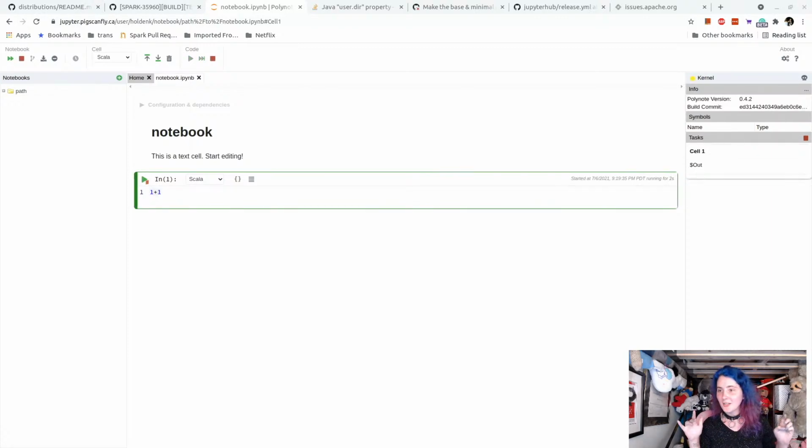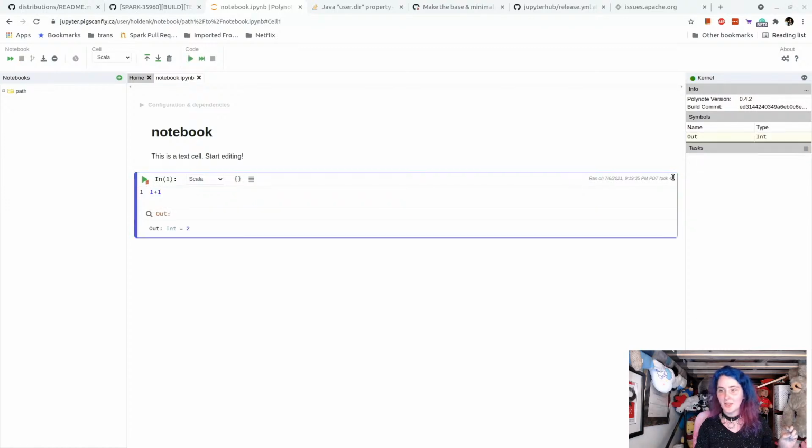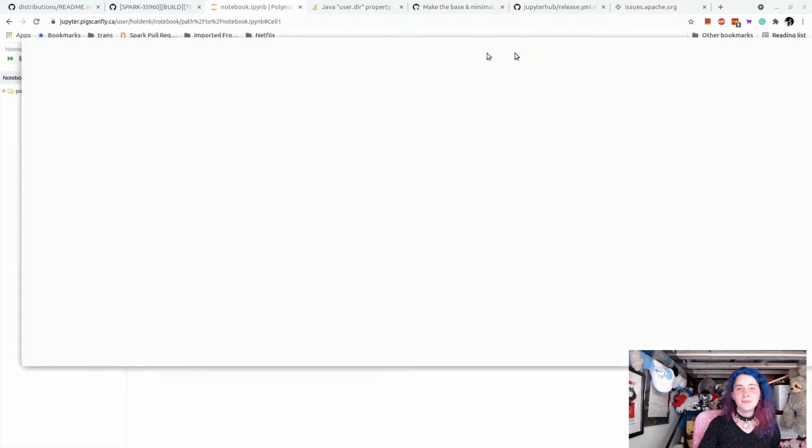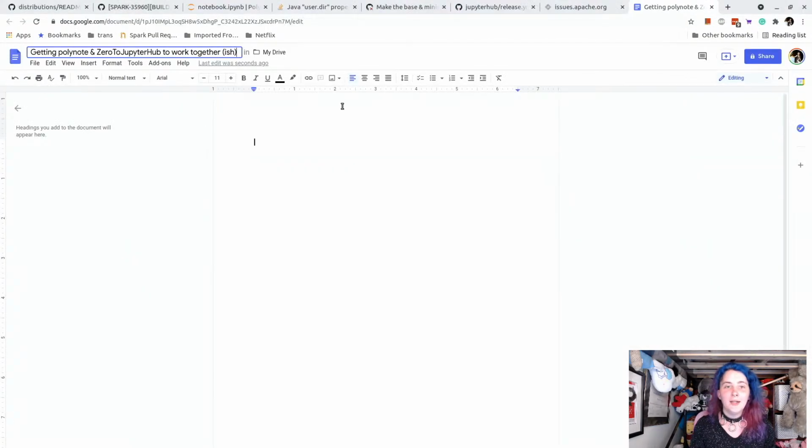Ooh, it's looking solid. I think we've got a kernel. It's running the task. Running for 6 seconds. Oh, yeah! Check it! We added two numbers together. Okay, so yeah, that's great.